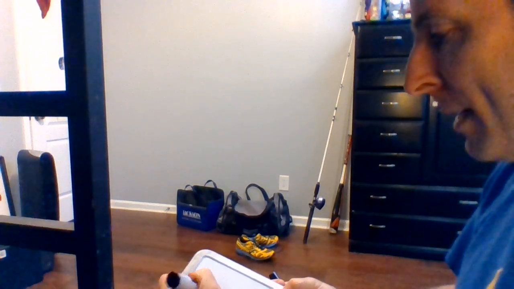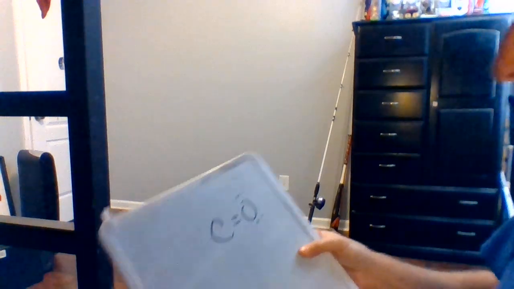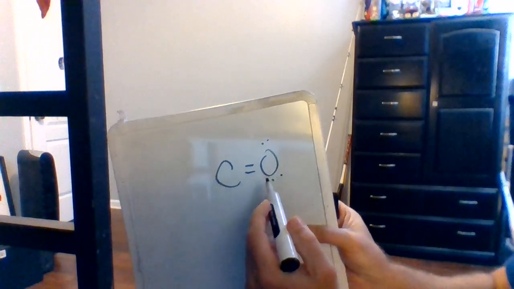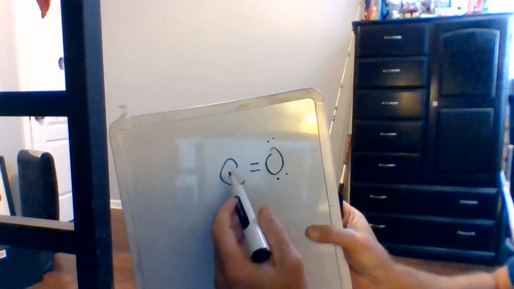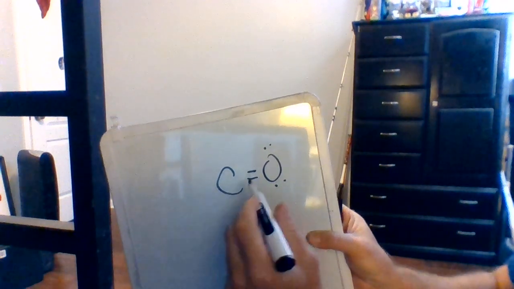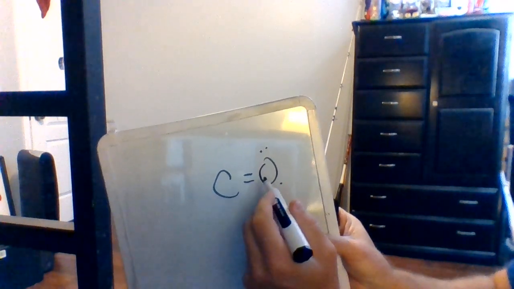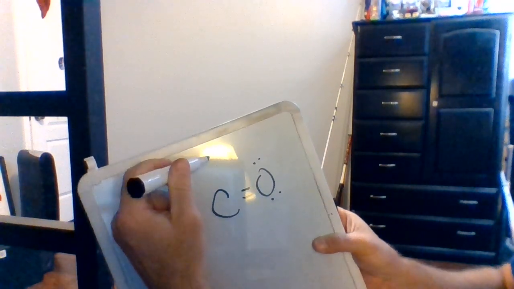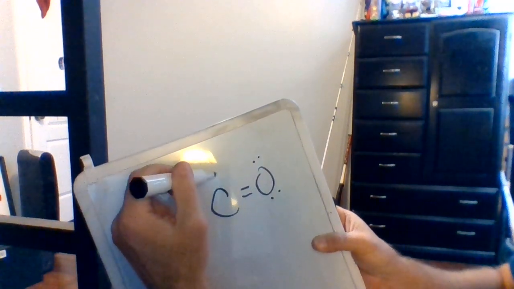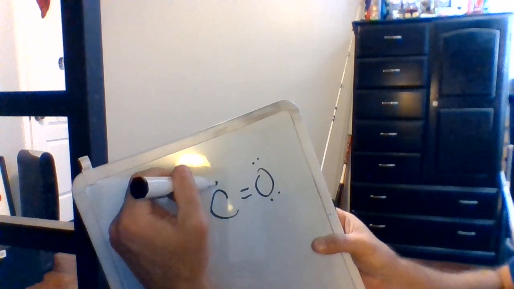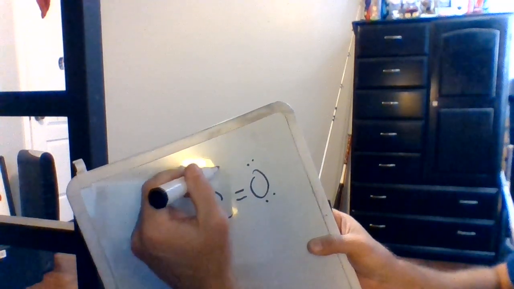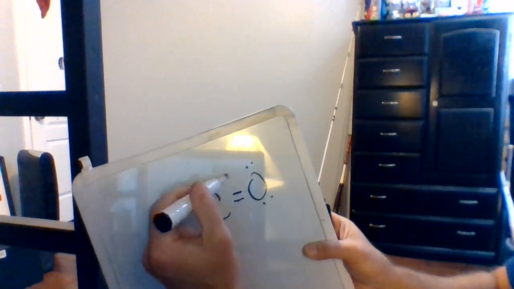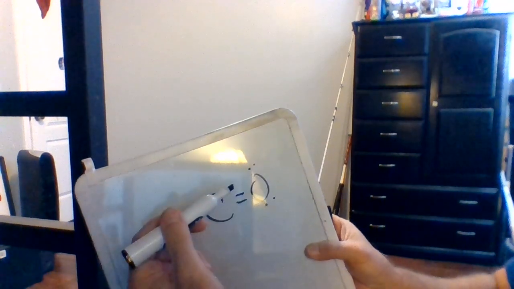If I have carbon dioxide, which is a carbon atom with a double bonded oxygen, that oxygen has 2 lone pairs. But then the other oxygen atom coming off the carbon wants to be as far away from this oxygen as possible. So if I put the other oxygen right here, going straight up, then I could determine how far this oxygen and the double bond is from the other one, based on the angle. If I put this one vertical and that one horizontal, that would be a 90-degree angle. That's not the best spacing that's possible.